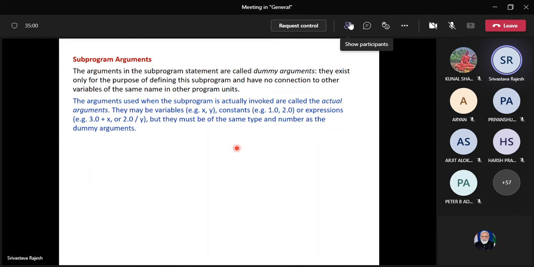Otherwise, you always have to see that some variable has been defined and should not be defined again, otherwise the new value will be taken. The arguments when the subprogram is actually invoked are called the actual arguments. They may be variable, constant, or expression. As I said, you could also write in the argument 30 plus x or 2.0 by y.